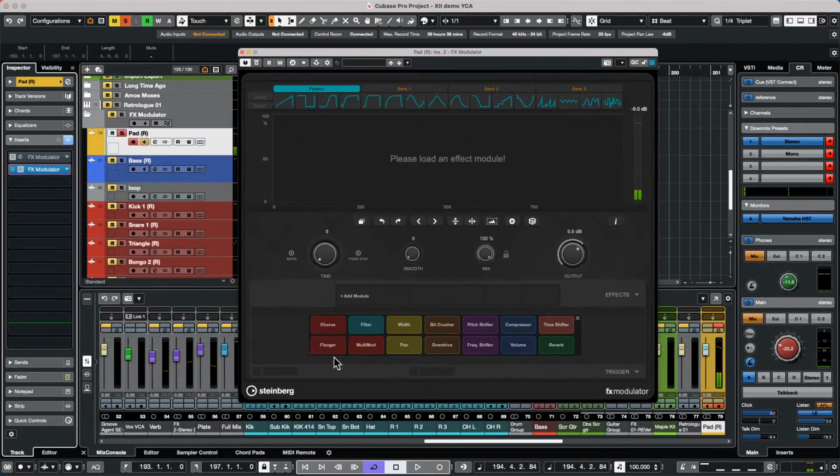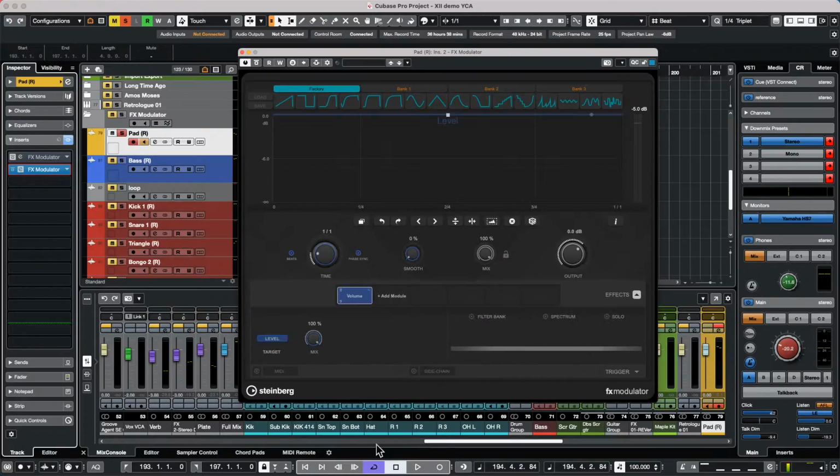Now how it works is we have 14 different effects that can be loaded into 6 independent modules. So if I wanted to start, I'm going to say, okay, let's load up a volume effect into a particular module. If we double click, we could add points and we could set the amount of time that this occurs. We could switch this from seconds to musical divisions, from 16 measures to a dotted 32nd note. So let's say I want this to occur over a single measure.